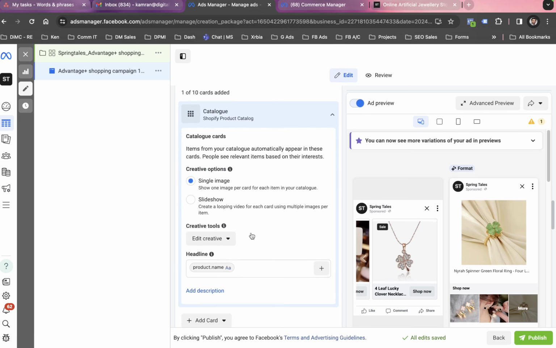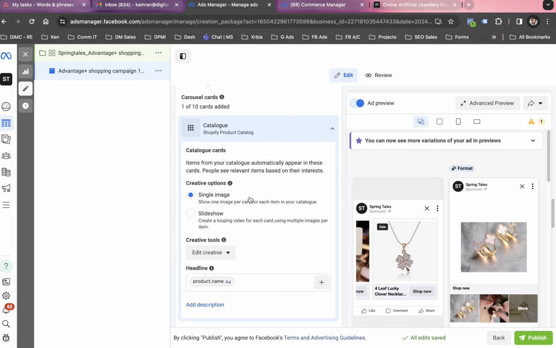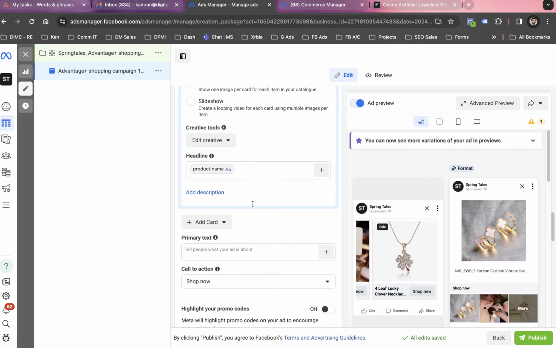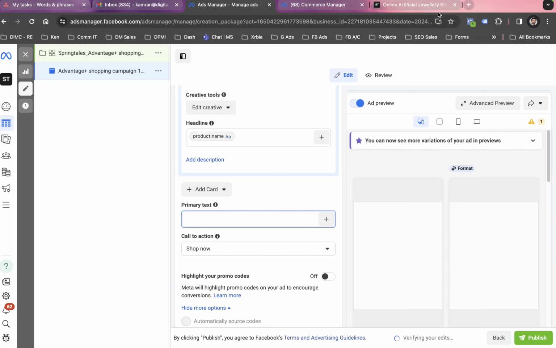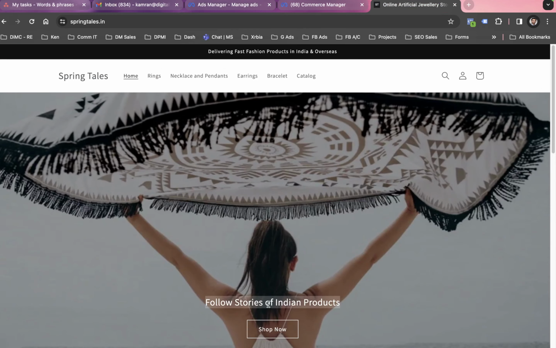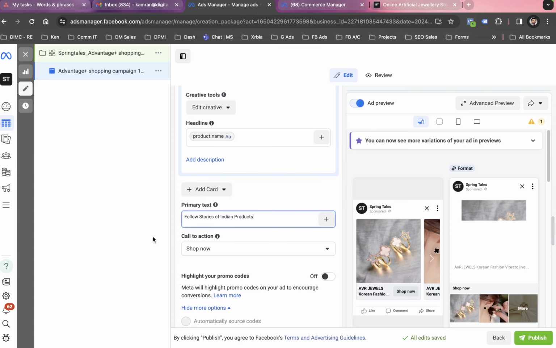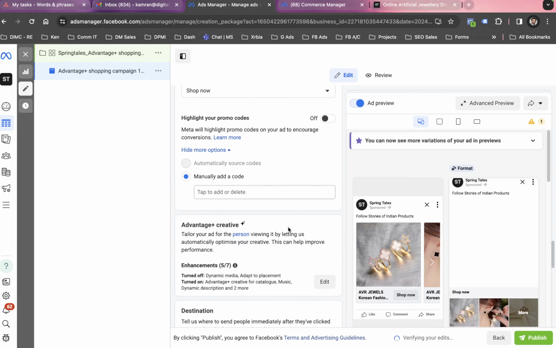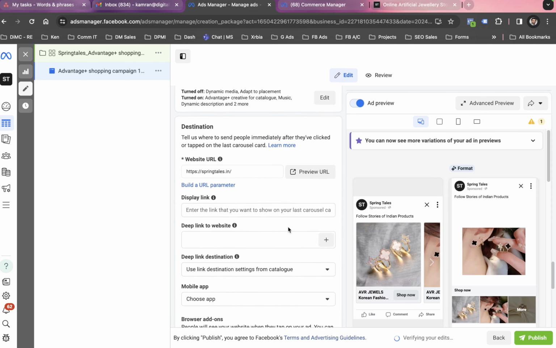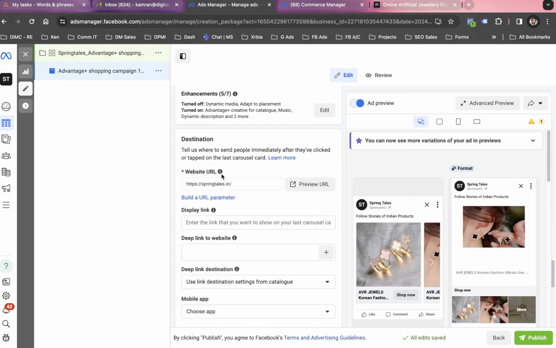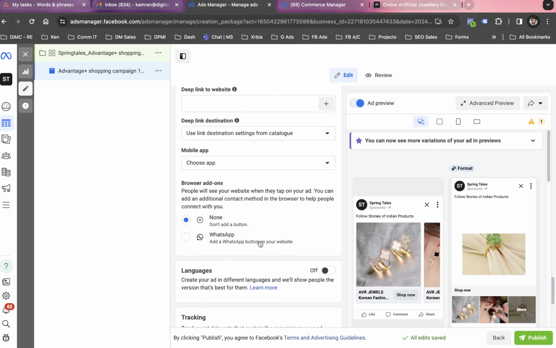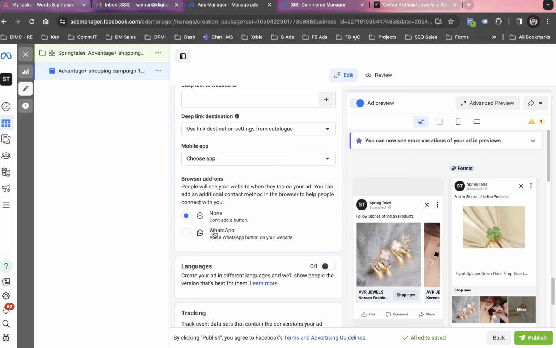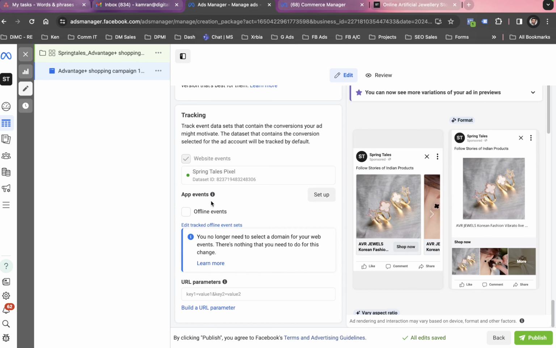Then we get into the options of creating any other thing. Let's say we go with single image shows. We can add the primary text by copying something from the website. Let's say I copy the headline of the website and put it in the primary text. And then we get into the option of providing the website URL. We have to make sure we have the home URL as the destination. And finally, we don't have to use any WhatsApp message. We have to make sure the pixel tracking is there, and we can then publish the campaign.